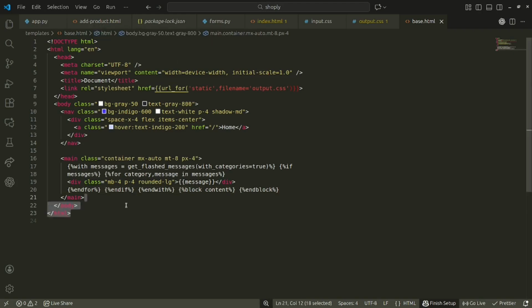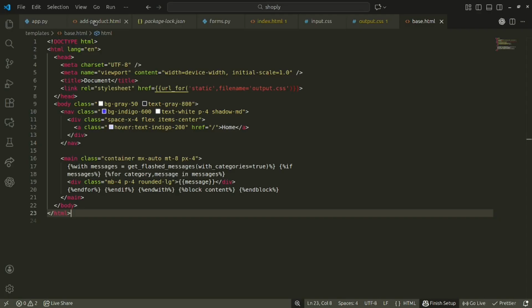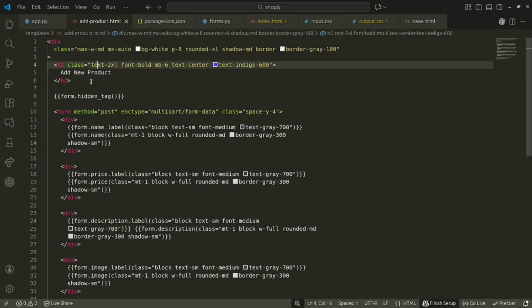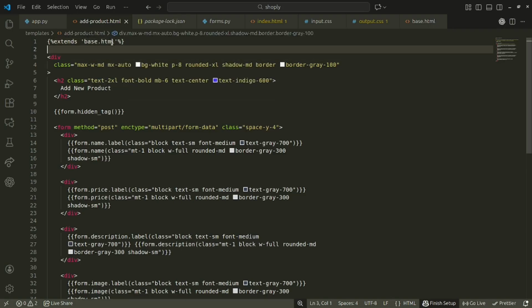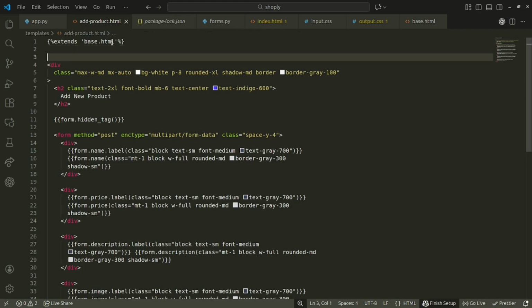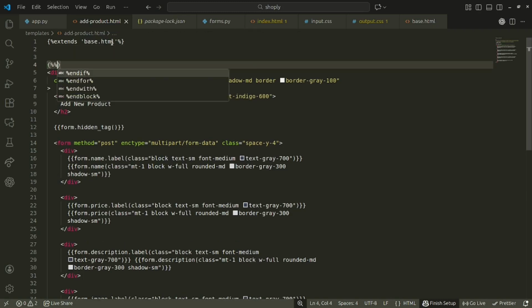So we can extend the add_product.html with this base.html. Let's go ahead and do that. All you need to do is say extends base.html, and now we can wrap this in a block content.